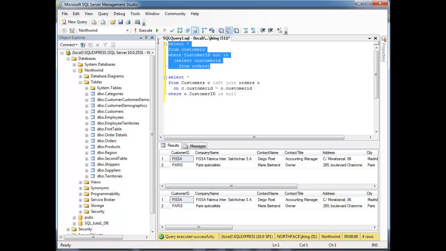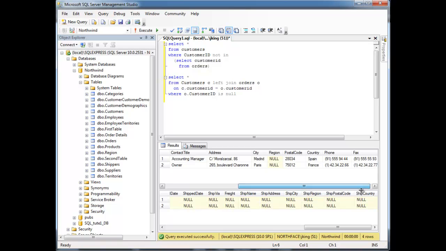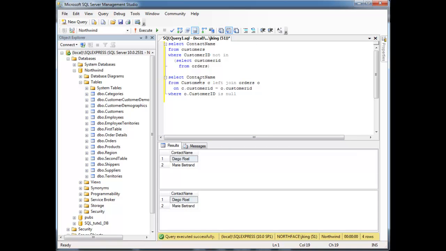So this approach uses a subquery, whereas this approach uses a join. Notice with the join, we're putting two tables side by side. Thus, we get the columns from both tables, whereas with the subquery, I only get the columns from the one. In the end, though, I'm really only interested in the contact name or the company name of both. So the fact that the join puts them side by side, whereas the subquery doesn't, probably doesn't make a whole difference here.